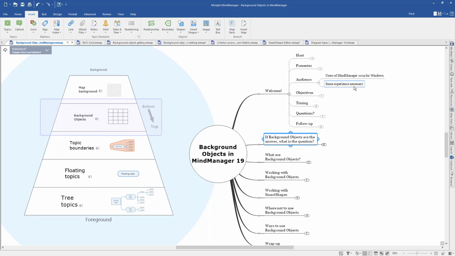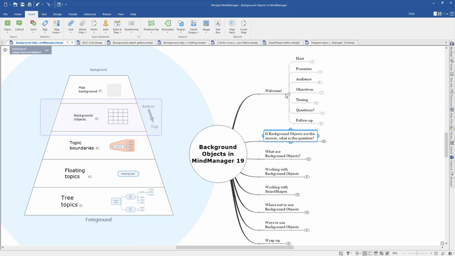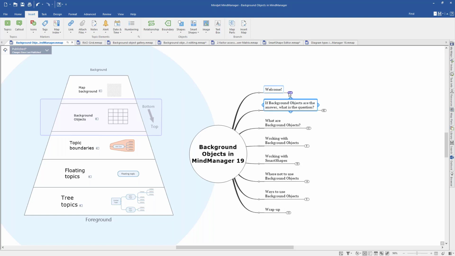We're not going to get into a lot of technical detail, but it is like all things in MindManager. When you start to look into it, there's a lot of stuff in there. There's a lot of possibilities in there. And as Stephen mentioned, this map that I'm presenting from here does contain all the examples that we'll see today, and you'll be able to get a download of that after the webinar.